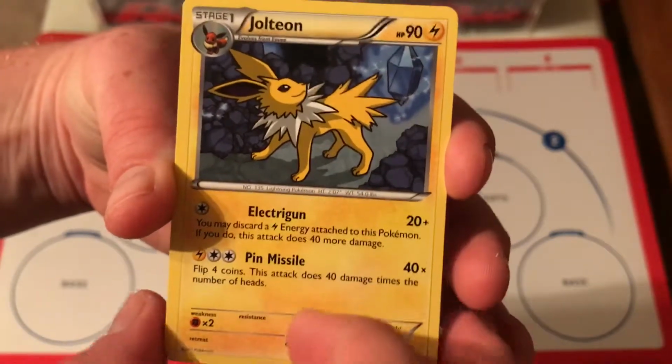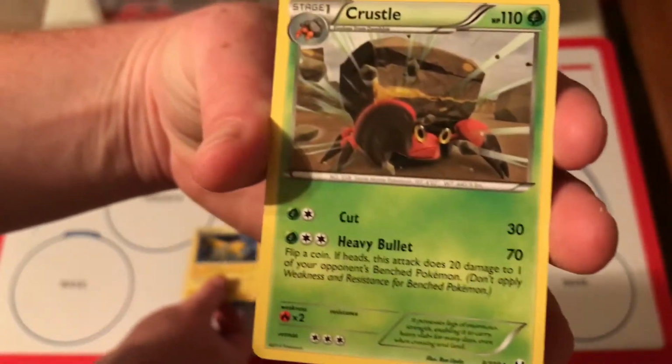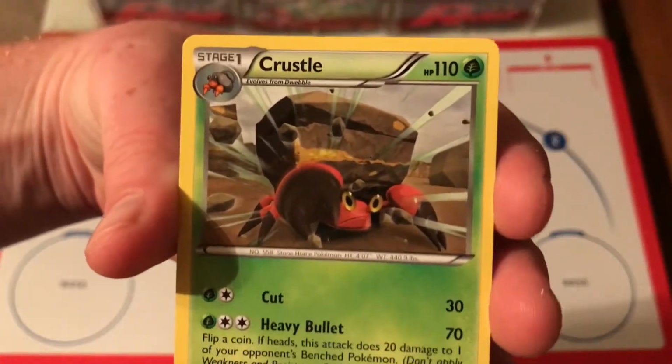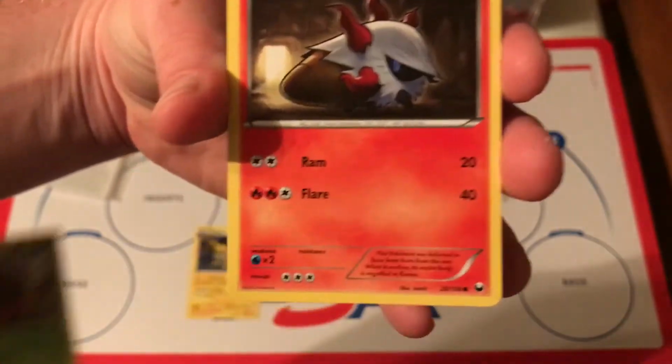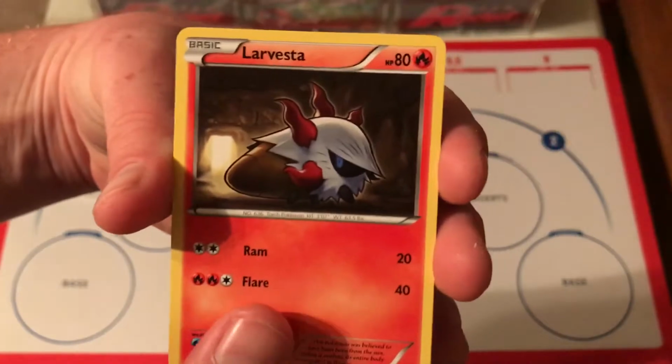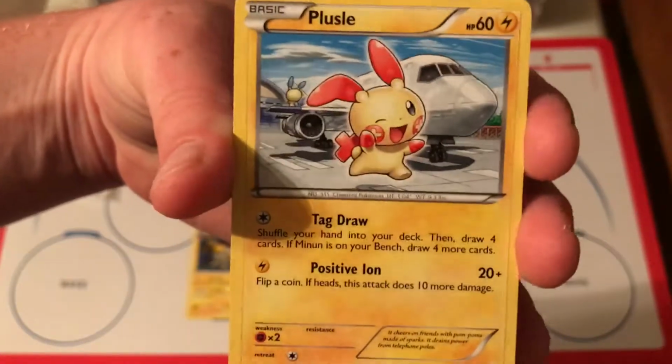Ooh, look at that art. It's uncommon. Alright. Got a Krustle. First one I ever pulled on the channel. Larvesta. A Plusle. Hey, look at that. Plane. It's lit.